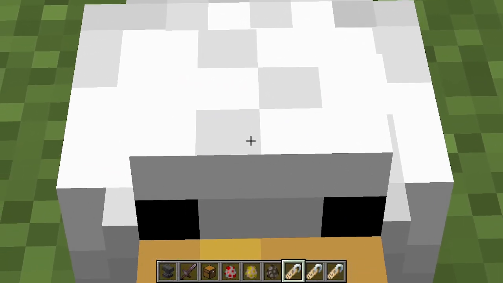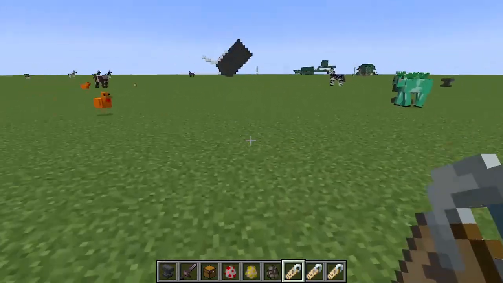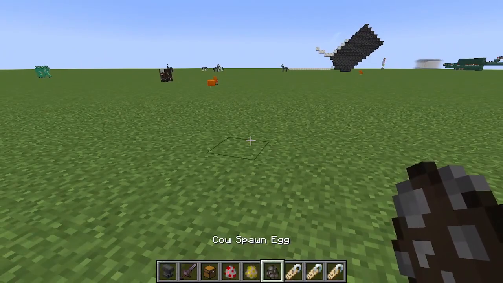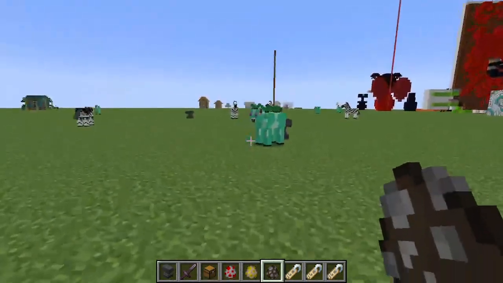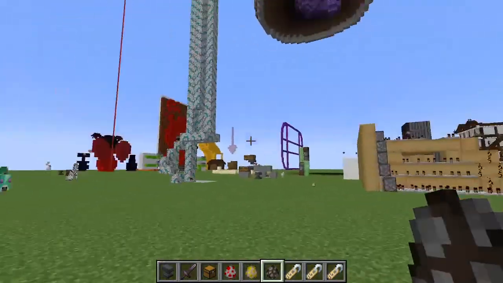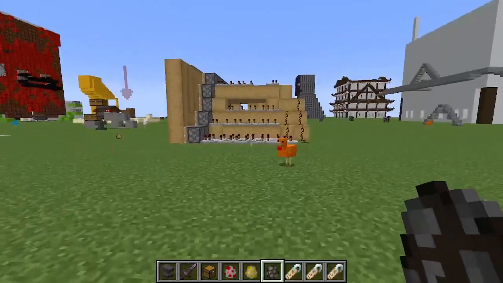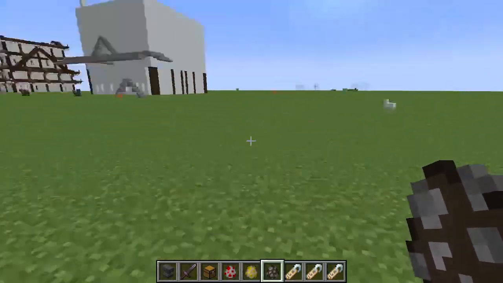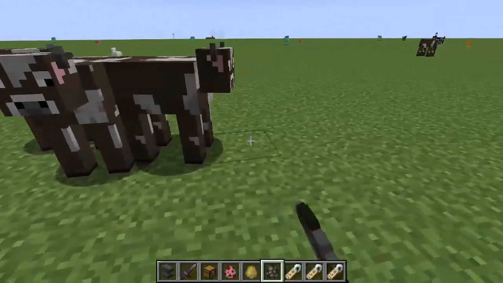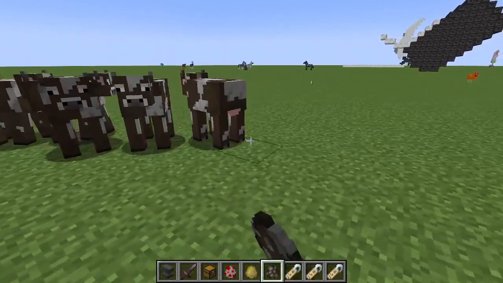Why haven't you changed? I don't understand why the chickens won't change. They're the only thing that won't change. And you may be thinking, and if you guys have any ideas, please tell me. You guys may be thinking, oh, maybe because something's set up, maybe the regular chicken is considered a custom texture because you have the random textures. Like, these are all random, so maybe the random overrides the naming. Okay, if we place enough cows... Come on. It's like a 10% chance, so it'll take us a little bit.